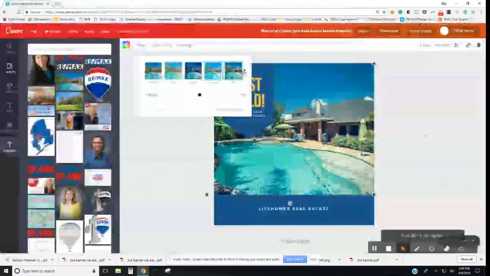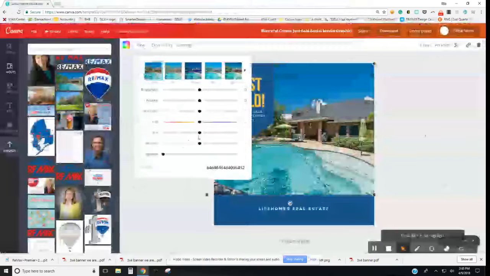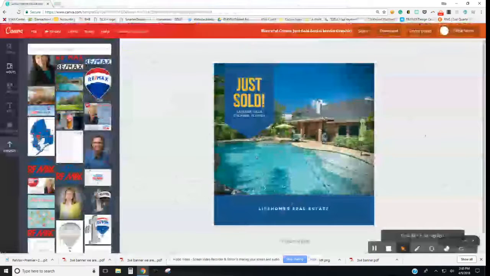So if you wanted to make your photo epic or festive or grayscale or Nordic, whatever you want to do, you can come in and do those things. I'm just going to stick with normal right now. And then under advanced options, you have the option to blur it a little or sharpen it, change the tint, whatever. You can play with these till you get what it is that you're looking for. I really like this vignette feature. It just kind of darkens the corners, so it really draws your eye in. So know that you can do that. So I'll leave that vignette on there.